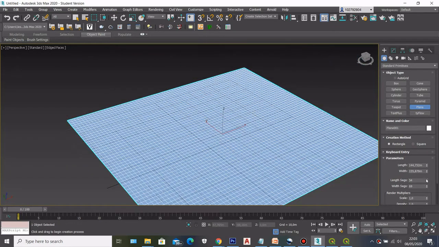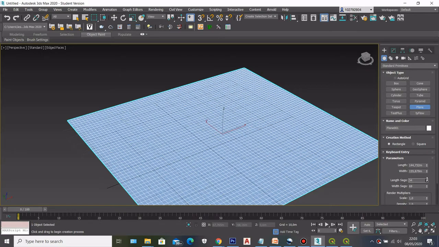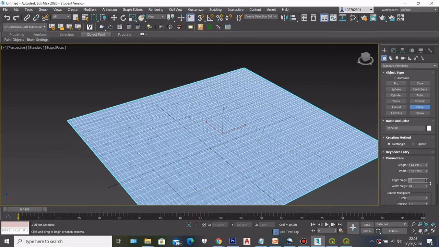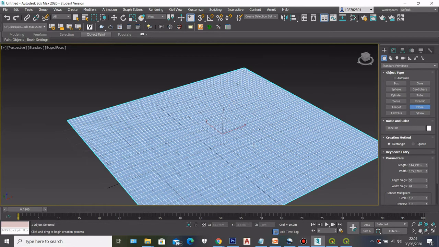Now you can set the segments here. You can select it to have more segments or fewer segments. For me personally, I'm going to put more segments, because the more segments I have here, the more defined the form of the contour will be.